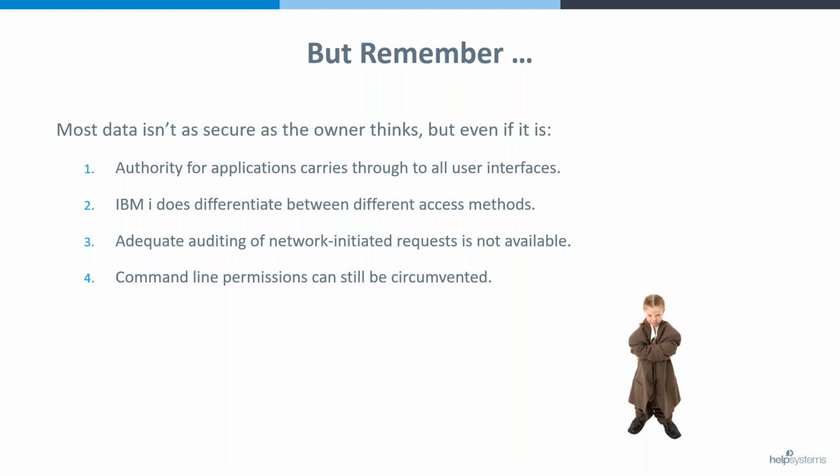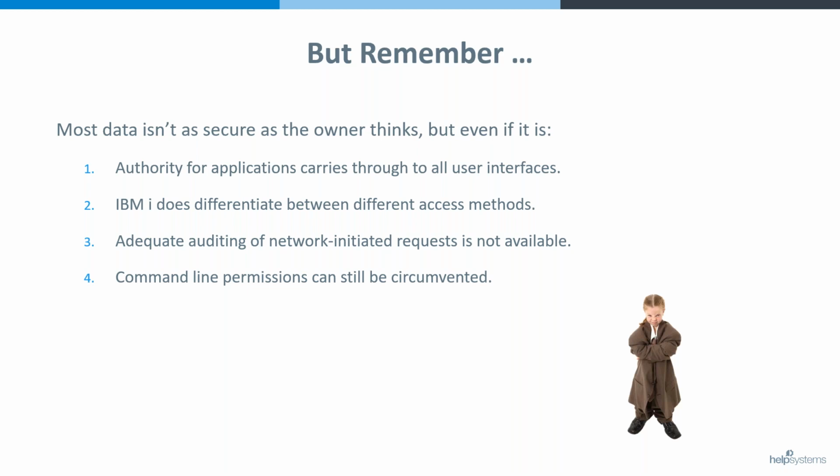We have to recognize, even with great object level security, we are still lacking the ability to log those PC initiated requests. So if you tell an auditor that there is an FTP capability within the IBM i, but sorry, I can't tell you who's using it, they're not going to be real happy with you. In fact, you may have encountered that already. So the operating system, even with great flight data recorder functions that exist, is unable to see the majority of actions performed through those network services. We've got a significant visibility problem.